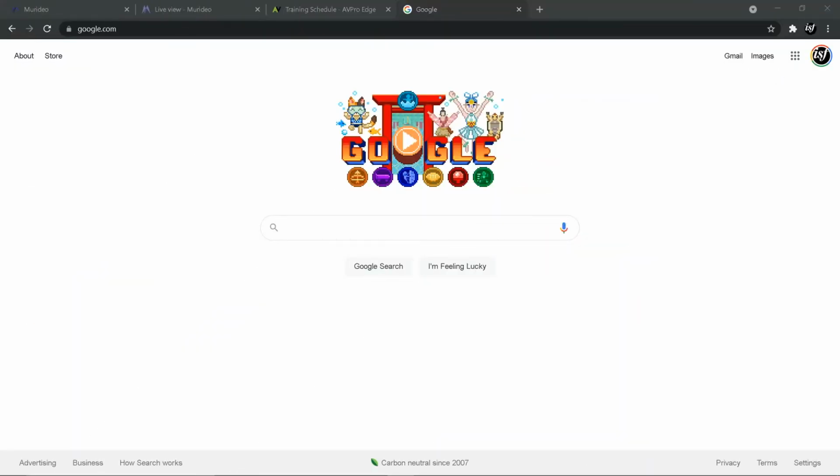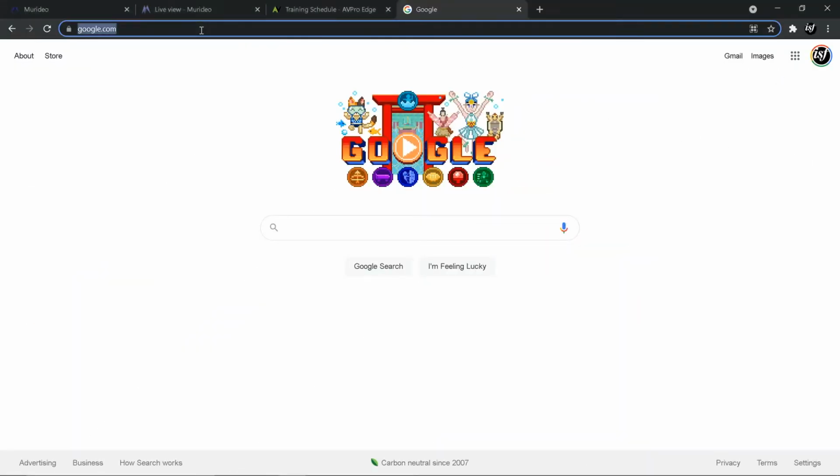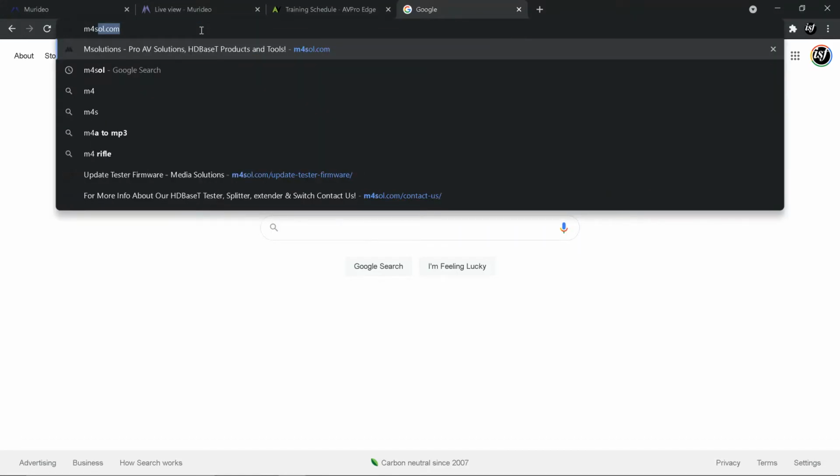Ariel, before we get too deep into this, for those who already have an MSTest Pro, do you have some recommendations on where they can get this firmware update? Loading it's very easy, but where should they get it from? They should get it from the MSolution website, www.m4sol.com.